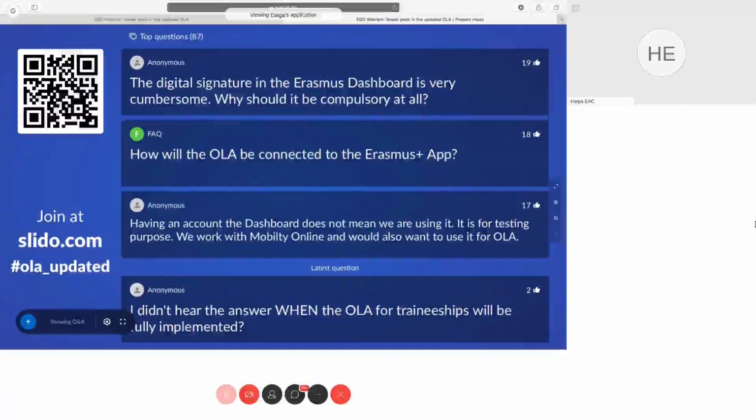Sure. So I assume whoever asked this question, this is Harpa from the Commission, by the way, is referring to the function that we now have with the mouse that you move to make a digital signature. And of course, I understand that this is not a very elegant system, so to say. No offense to those that developed it, but there are now more user-friendly solutions in the pipeline. This is the click to sign feature that I think was referenced before. So indeed, we are switching to a simpler system.